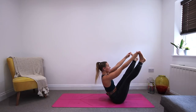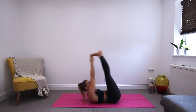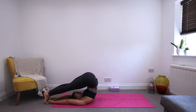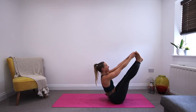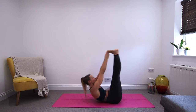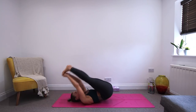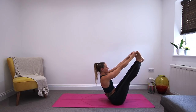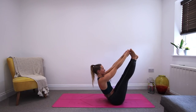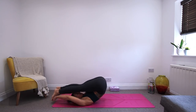Three times, maybe you can do it with wide legs as well if that feels good. So three more times, rocking back, and just seeing if you can find that balance point. It doesn't matter if you can't, just give it a go. If you're rocking and rolling around the room, again, just having some fun with it, finding the light, finding the playfulness within your practice. Last time.